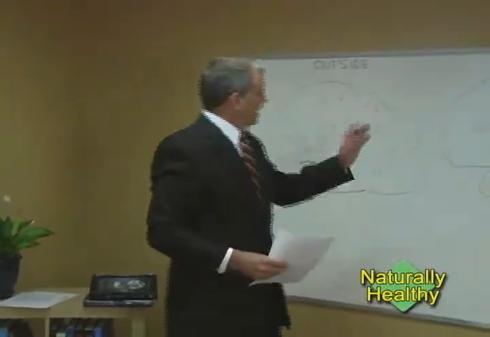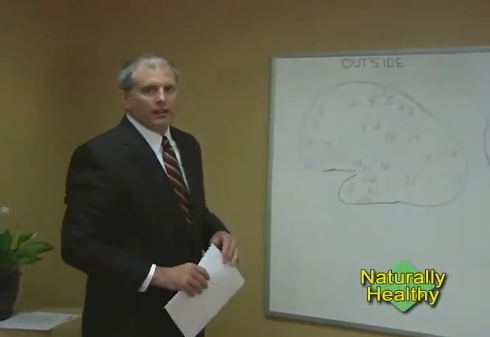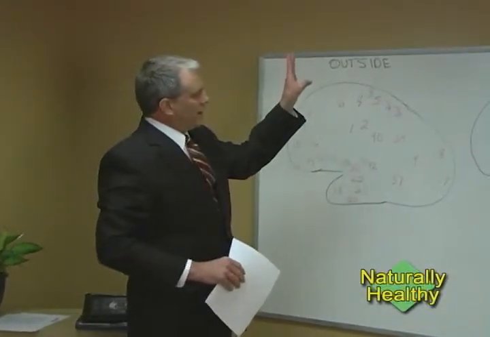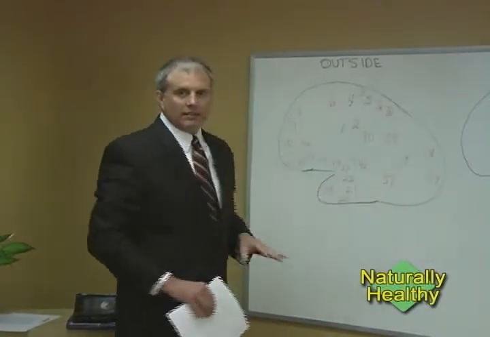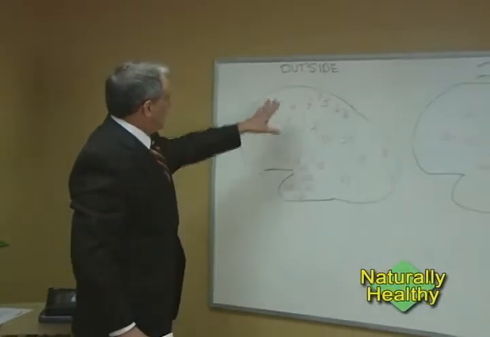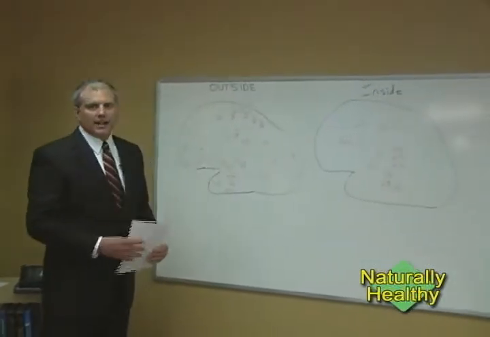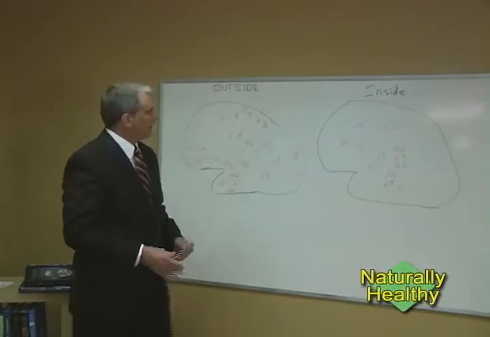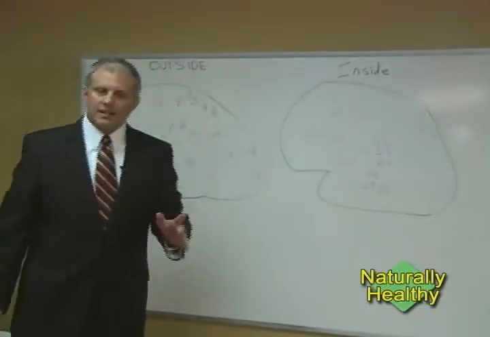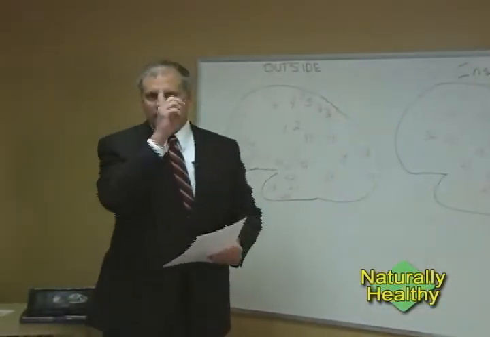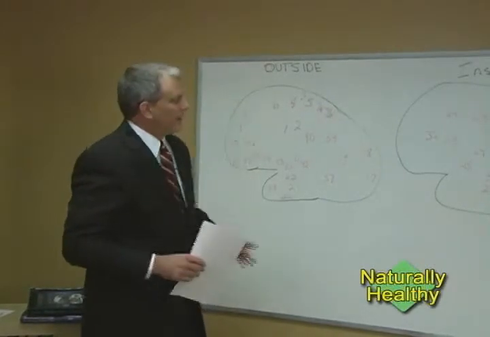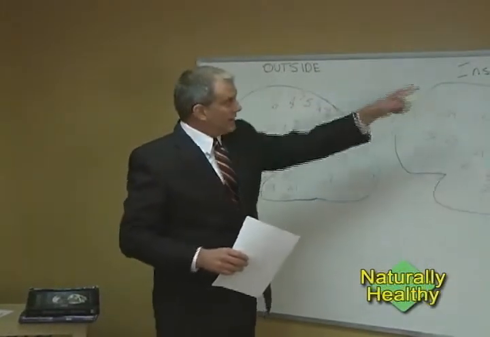Now, we're going to come to the old whiteboard here. And we have a very general outline of our brain on both sides. This is looking at our brain from the outside. This is looking at our brain from the inside, so if you slice me down the middle and look inside from this side, that's what this one signifies: inside, outside.